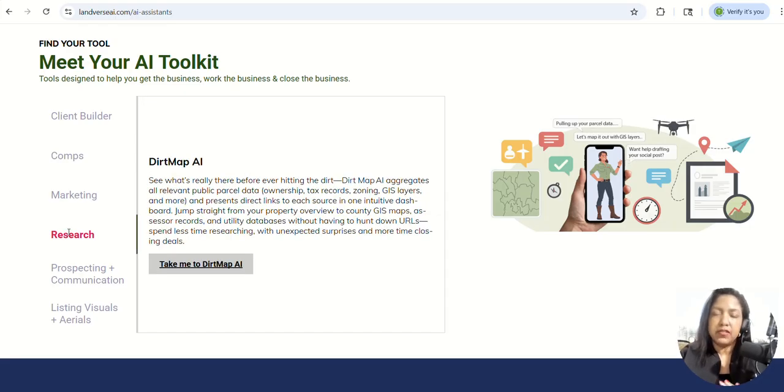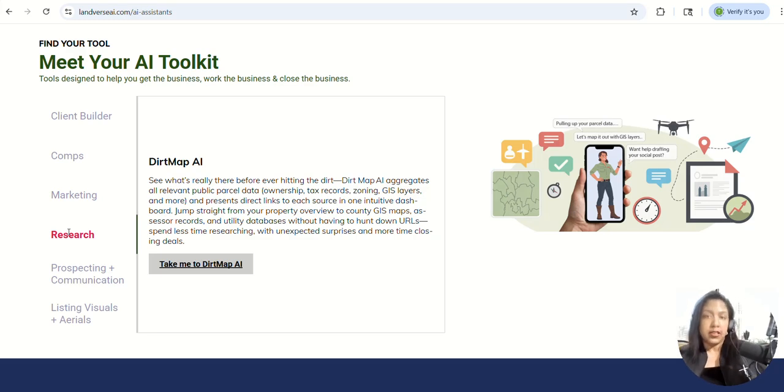For research, instead of spending hours trying to comb through records, trying to figure out what you need for the property, we have Dirt Map. Dirt Map pulls all of the county and state governmental websites into one place where you can put either the parcel ID in or some information about the property, and it's going to give you a quick overview with links to different places where you need to research. So maybe it's flood zones they need to know about, county records to get those tax records. Whatever it is, it's going to tell you.